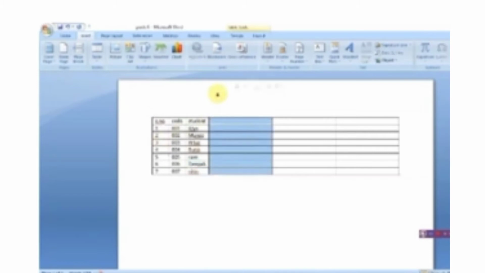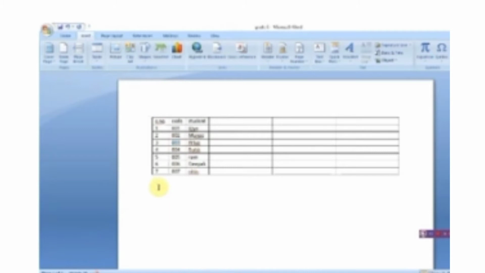Okay. Now next is how we are going to select cells in our table. So first, we have so many options to select or highlight cells in our table. The first is, suppose we want to select any single cell. Only one cell we want to select. We will drag the mouse over it and we will click this. Okay, this way we have selected only one single cell.